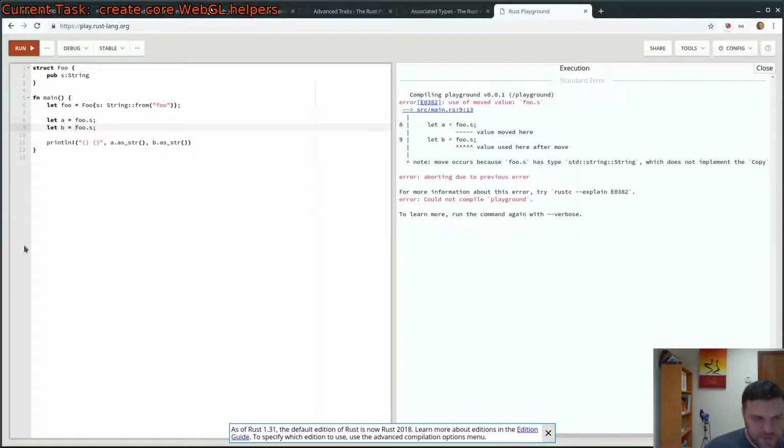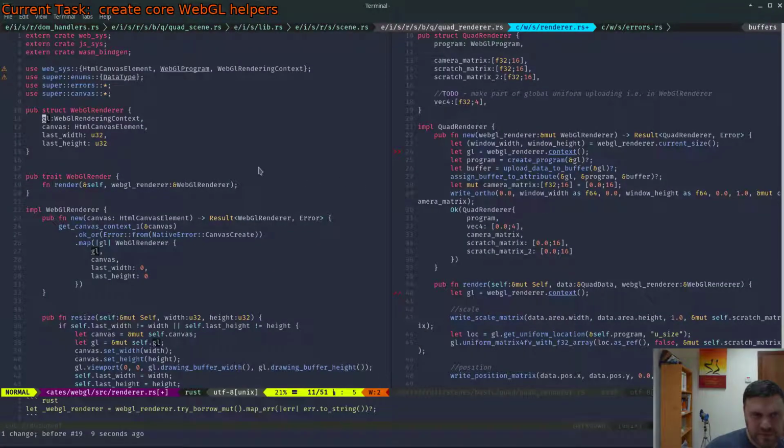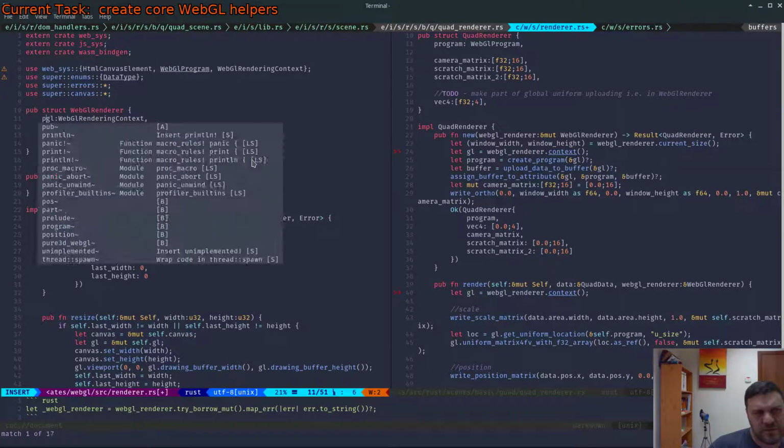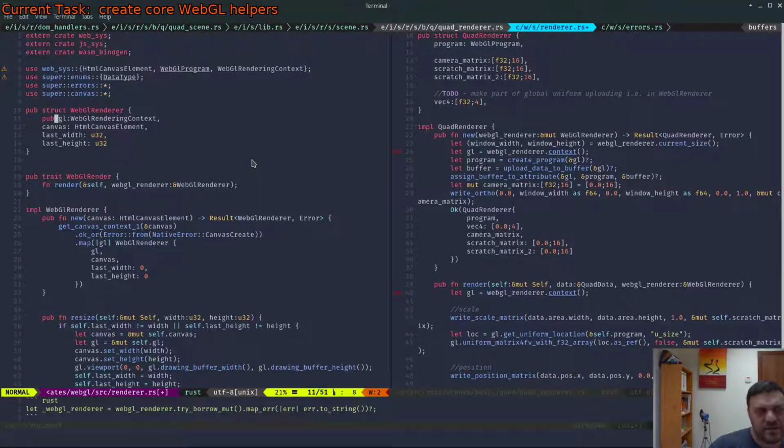I feel like there's probably a way of doing this, but you know what? The truth is the compiler is going to check us on all this, so maybe it doesn't really matter. We're not going to accidentally move it out. Maybe.